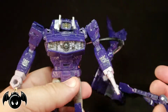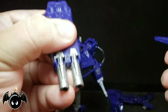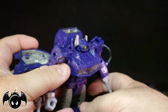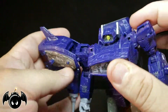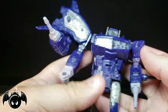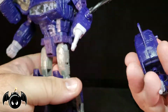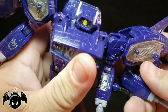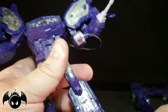So these are the parts that we had from the alt mode right here. So we're going to take this, detach this like that. This is going to come in like so. And then we're just going to attach these little pegs inside there. It's going to go right into the shoulder. And we get that in there like that. Same thing with this side. Just unplug these, and we're going to do the same thing. Swivel this forward and then plug that directly in straight like so. So you can do something like that.